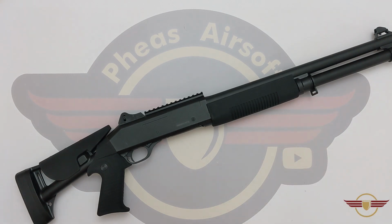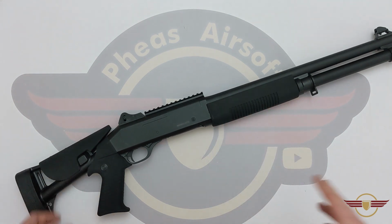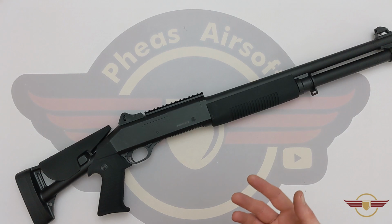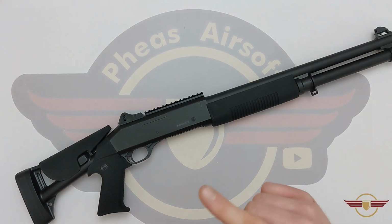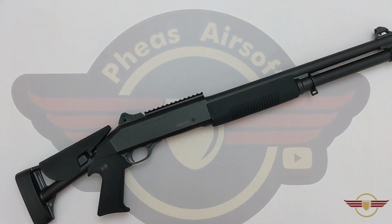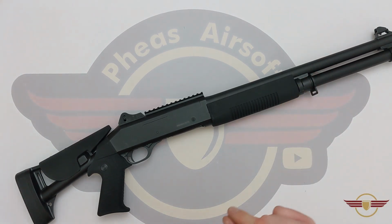30 quid then, absolutely bargain price. It is plastic bodied, but feels really nice with the rubberization. Performance could be a little bit better, especially compared to the MP003 and the SEMA, obviously with the heavier weights. Cannonball, today was the day that you replied to me telling me the weights that you shoot through the 351, which is 2 5s and 2 8s. And you said 2 8s outdoor is really nice, so thank you for that.